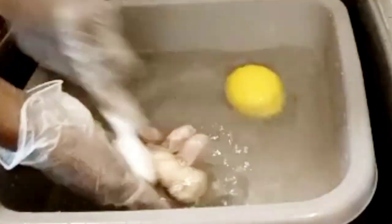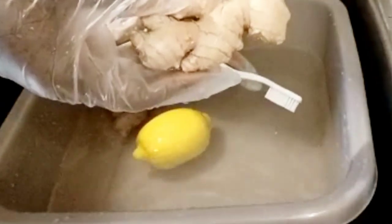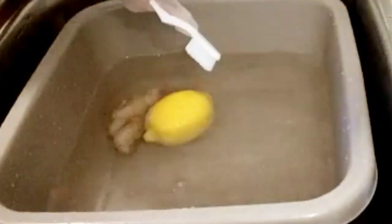So I'm also gonna do the same to the ginger and to the lemon, because the ginger, I'm also not gonna peel the back. I'm gonna be cutting it like that. The same with the lemon.